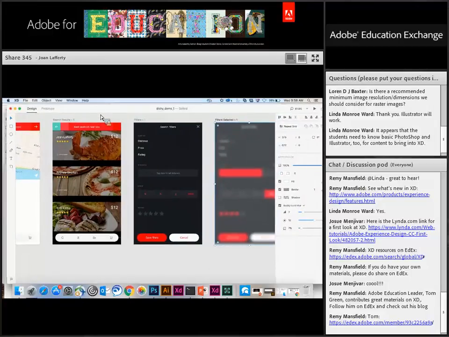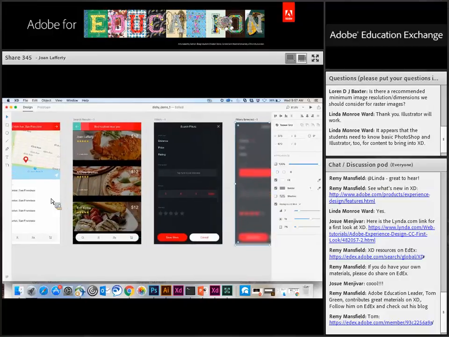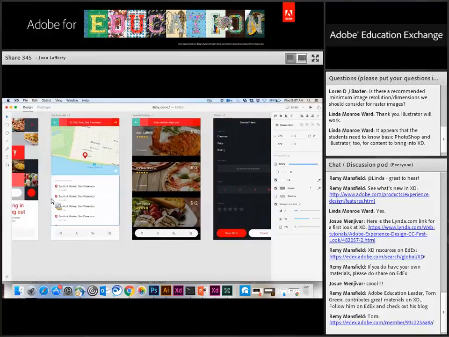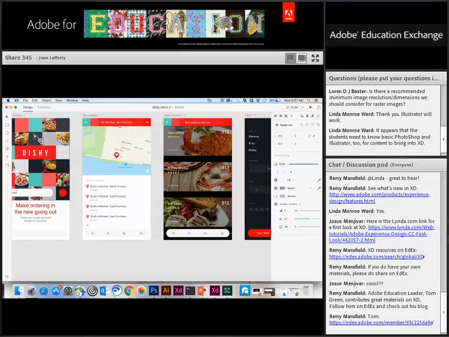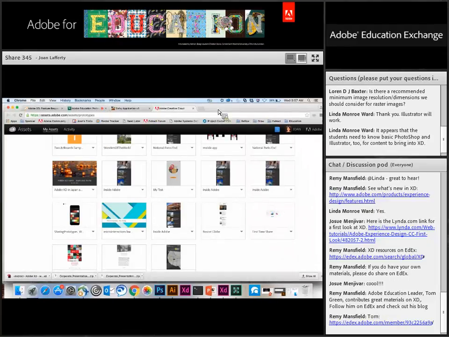Definitely. Linda has a comment here: it appears that the students need to know basic Photoshop and Illustrator too for content to bring into XD. You'd agree with that, is that right? I actually don't really agree with that. I think you can get content into XD from anywhere. For example, with Photoshop, you can copy and paste bitmaps, but you don't have to. You can grab bitmaps from anywhere.